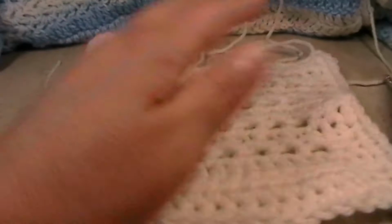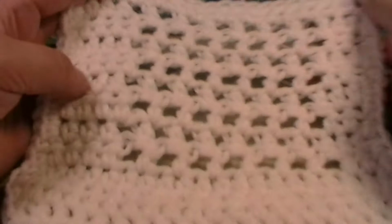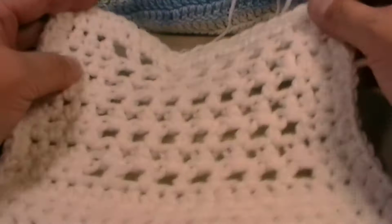Now one more thing I would like to mention. You can make your pocket as long and as wide as you would like. The cardigan that I'm making, which is the Dragonfly, is not very long. And I'll show you here.